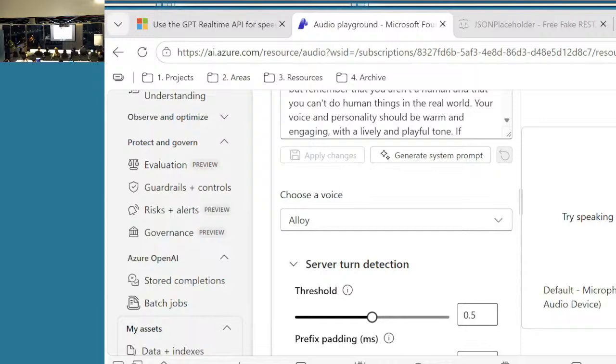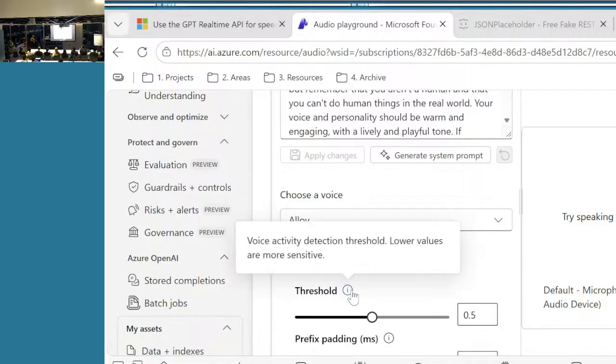There are two things. There is something called threshold. Yeah, this is threshold. Let me just highlight it to show. How does the voice activity detection work? The voice activity detection, as I described earlier, you use in order to tell when the AI should respond. This threshold has to do with the sensitivity.